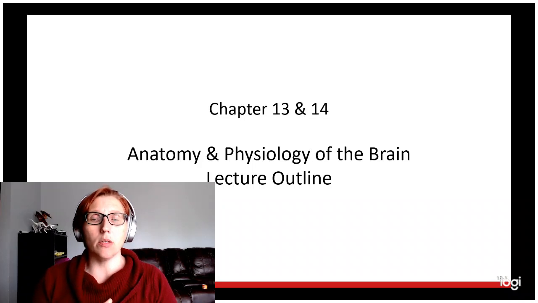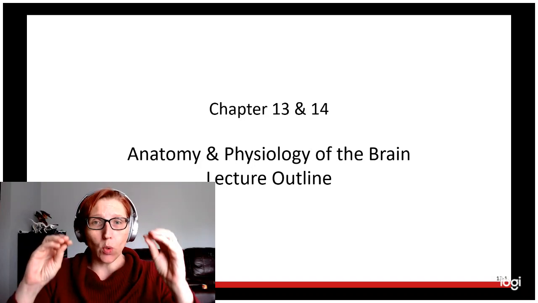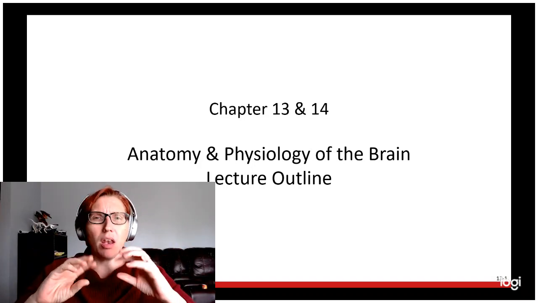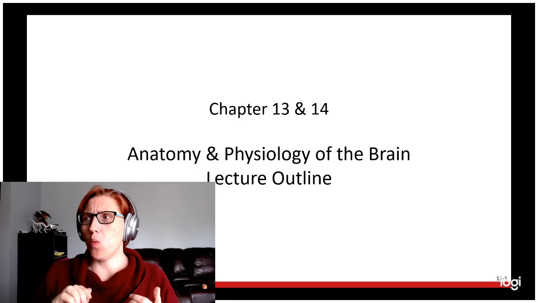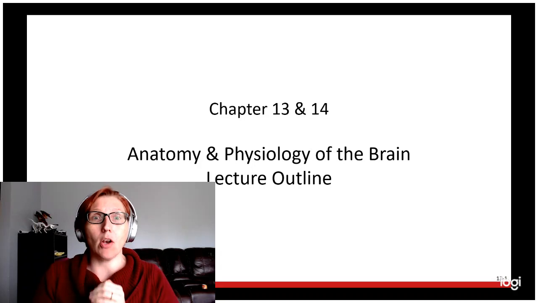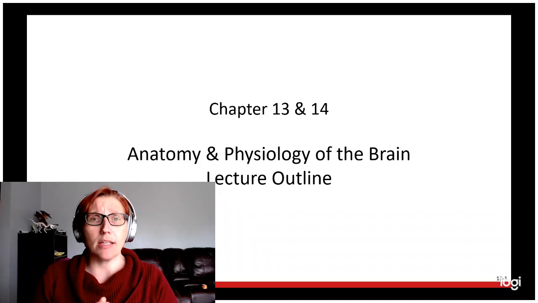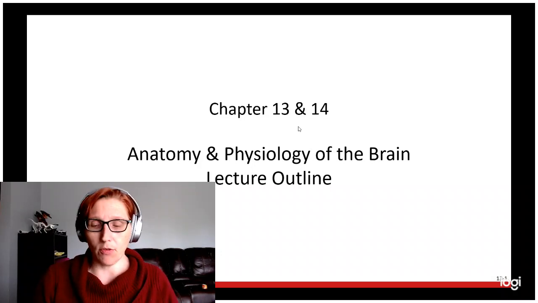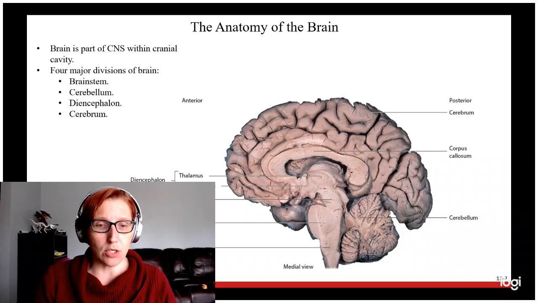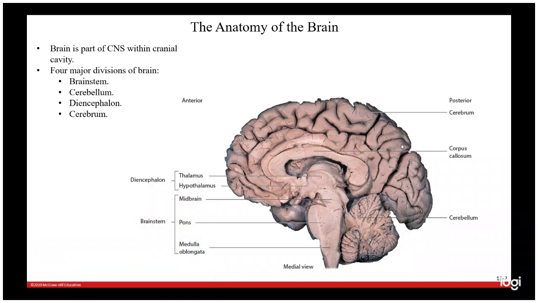Okay, so I'm going to do a quick rundown on chapter 13 and 14, where we're going to talk about the actual structures of the brain itself. A lot of this, even if we were in lecture, I would go through really quickly because it's anatomy. We talk about a lot of the physiology in the lecture portion, and the anatomy comes from your lab. You did the brain for practical 1, so hopefully this is not a new concept for you all. All right, let me shrink myself down here so that you can see exactly what I'm seeing.